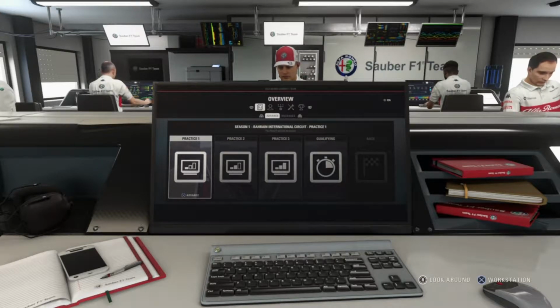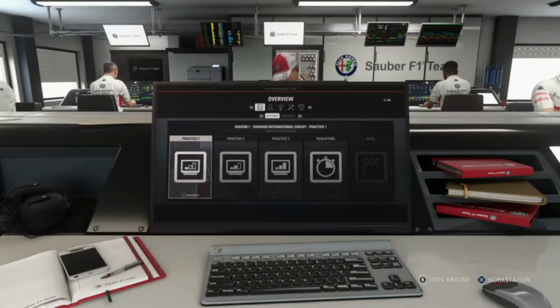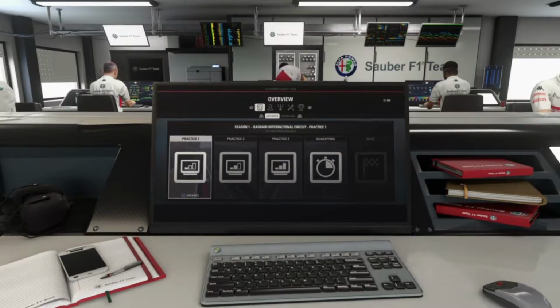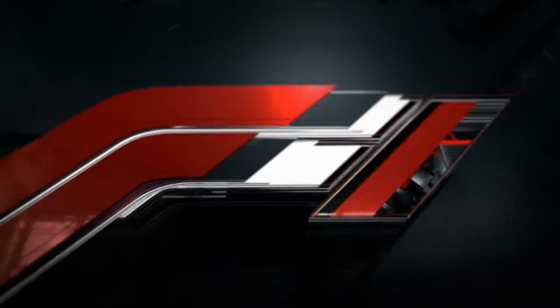Following what I think was my great result in Australia, where in that really wet race we dragged the car home well, we get here to Bahrain, another track which I think I should perform well at. I normally seem to enjoy the fast-flowing circuits, which this one certainly feels like. So you're joining us here, we're just about to go into the first practice session, and let's see what this race weekend brings us. I'm hoping to better the position I finished in Australia, but as always with this game, you never know.